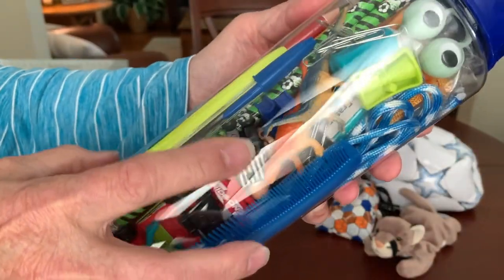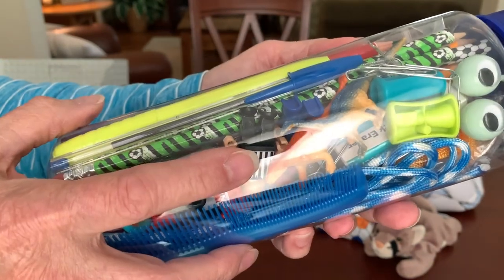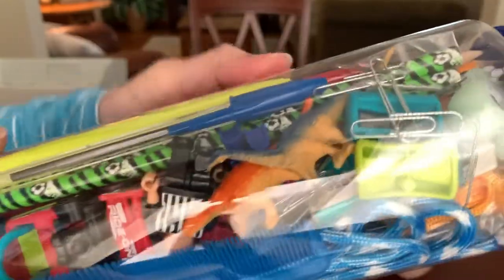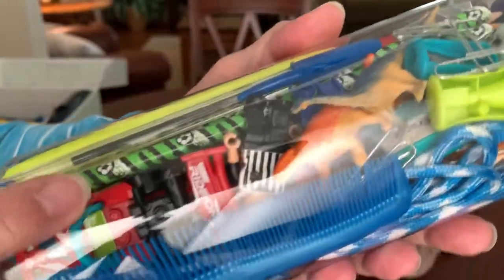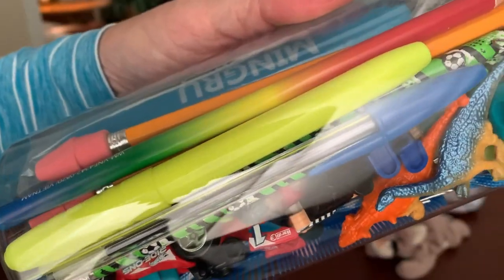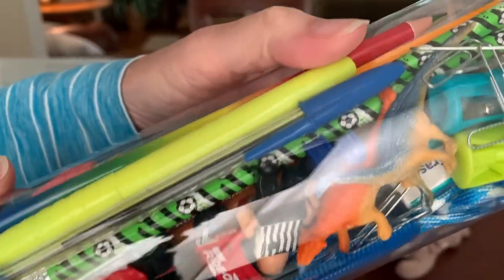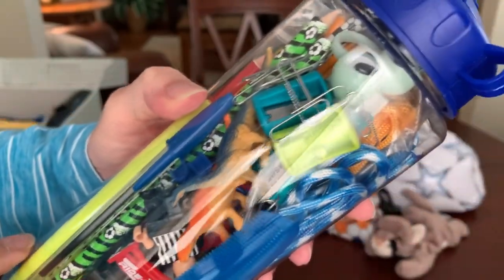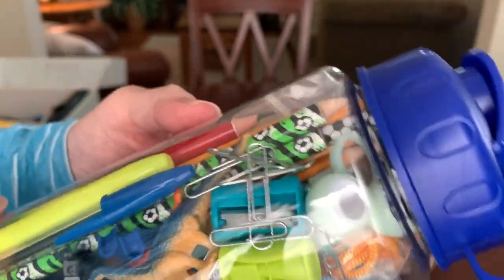Also in here are a few dinosaurs. I think the rest of them are actually in the box. So I gave him a total of 6 contributed by Melanie Lewis. I put all his school supplies in here. He's got 8 pencils. 4 of them are soccer printed pencils. He's got a yellow highlighter, a multicolor leaded pencil, 3 pens in different colors, a couple of pencil sharpeners, and there's also an eraser in there, I believe, one of those white block erasers.